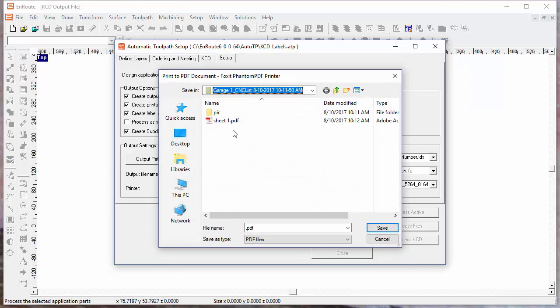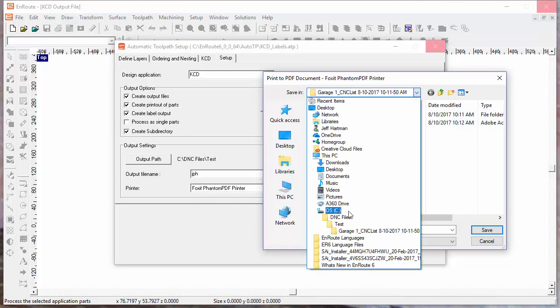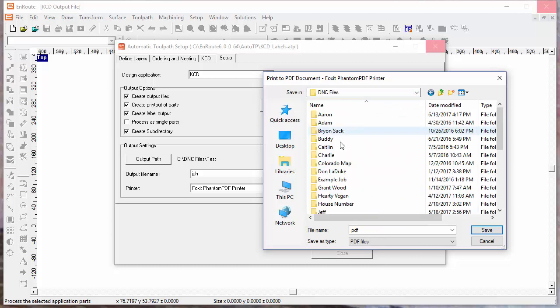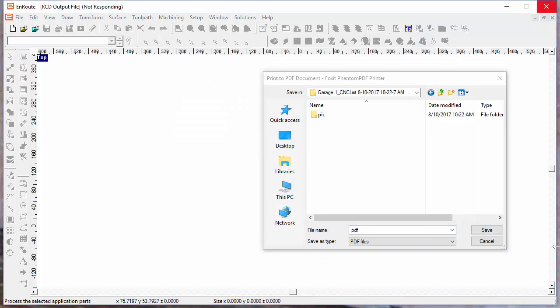Here it's asking me, I told it that I wanted to print to a PDF printer for the printout, so I'm going to do that. Under DNC files, under test, there's a folder, and I'll call it sheet 1.